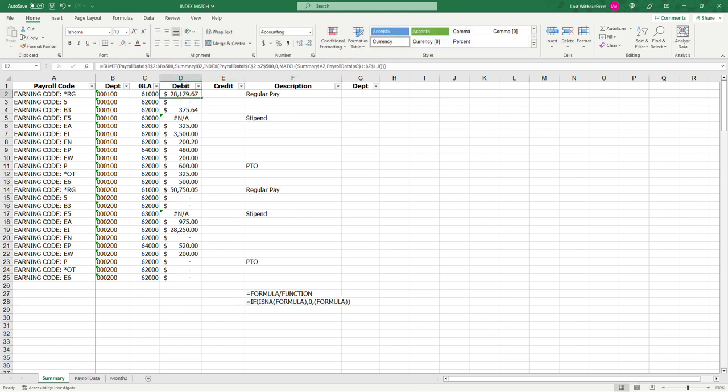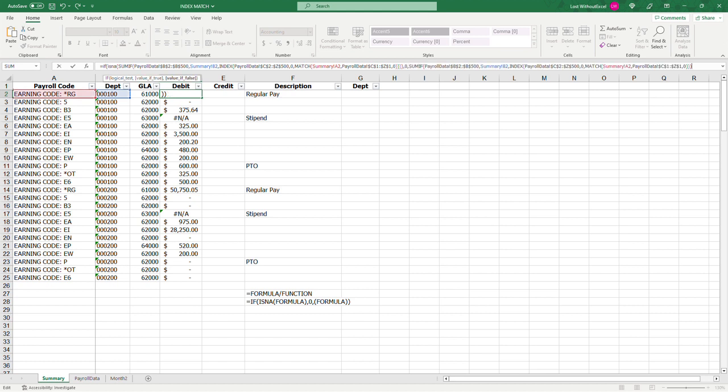The way I'm going to do this, and this is easier to do at the end as opposed to as you're creating it, is I like to get the formula set first, and then I'm going to cut that, and I'm basically just going to say if the result of what we created is NA, then give me a 0, but if not, give me the formula.